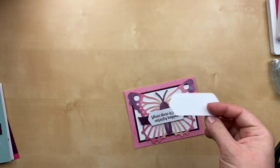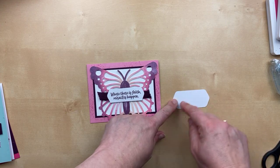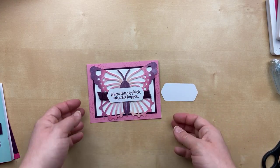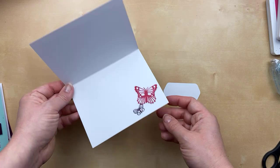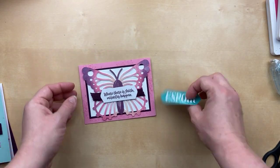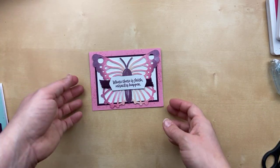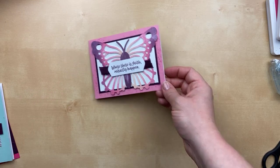So I just cut down the sides and use a paper trimmer so you can get a nice straight line, and then you can stamp your sentiment there. I think I got a little something inside. Yes, a little pair of butterflies. So definitely use all your die cuts, even if they are for a different language, you can still use them on your cards. Here's another one.